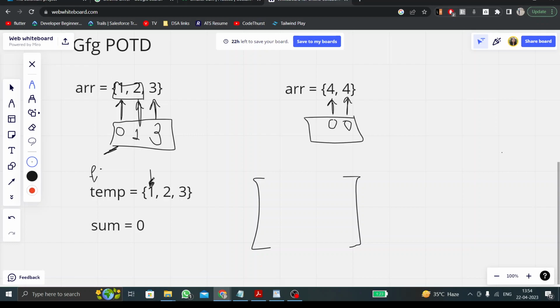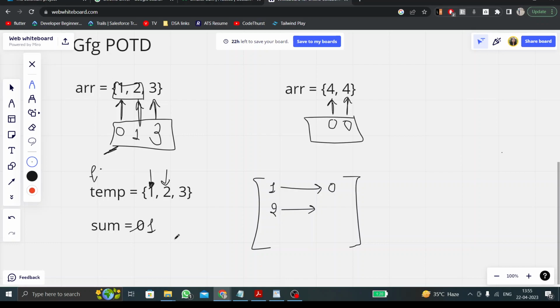I'm at index 0 which is at 1, so I see 1 is not present in my map. So against 1 I'll write the sum. My current sum is 0. Now I include this 1 into my sum. Now I traverse to 2. I see 2 is not present in my map. So I insert 2, and against 2 the value will be sum.